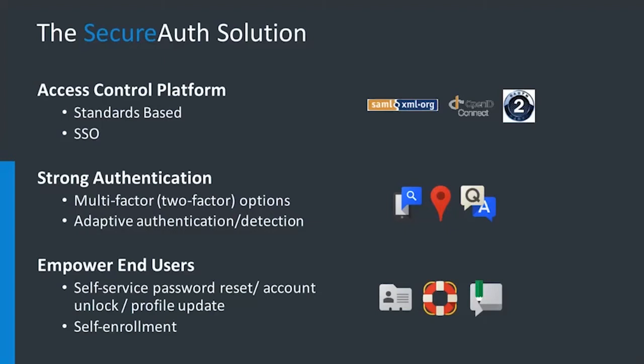And the last thing I really want to mention on this is SecureAuth is a true platform. This is not a combination of many different products. This is not a Frankenstein. This is one platform that solves all those needs, and because it's authentication with SSO, with self-service, it's important that it all functions and works together as a true platform. And so therefore, when we create tokens, we're in control of those users within the applications as well.